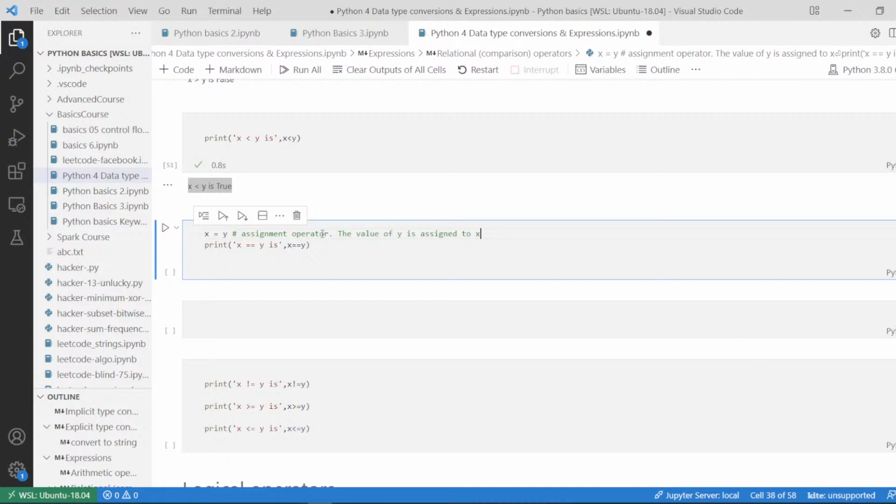Any value that you give on the right side, whether 100 or 6, in this case when you use a single equal to, it's an assignment operator. But when you use double equal to, you're actually checking whether those two are equal. So here this operator is checking if both values are equal.